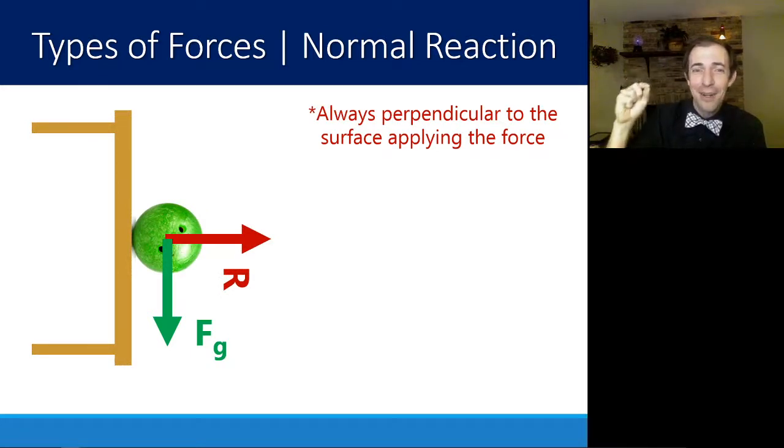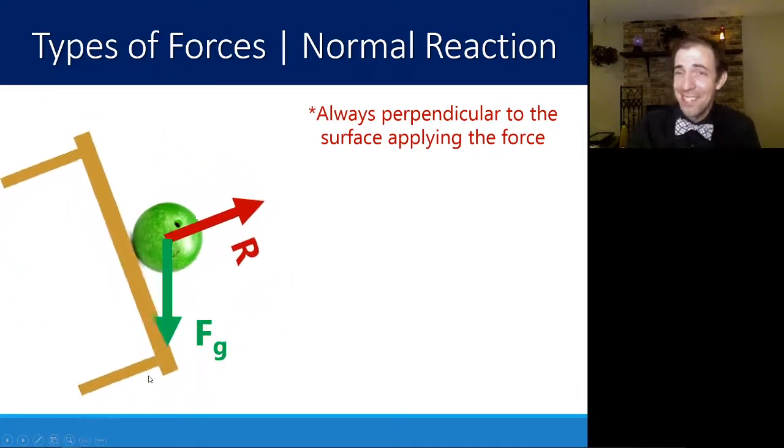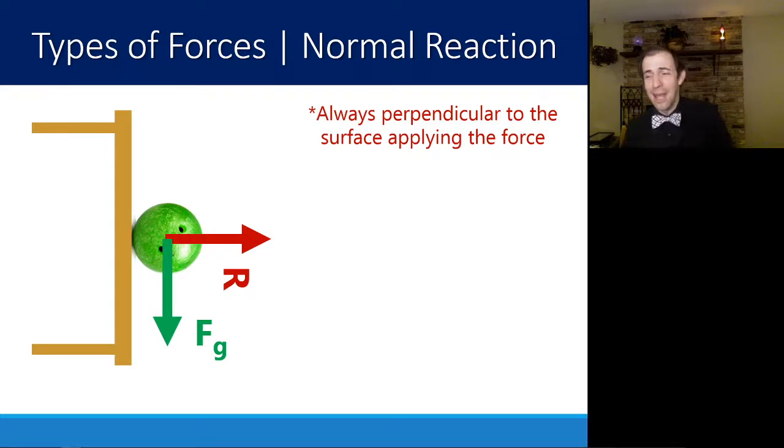that R is going to rotate with the table. That's a pretty cool animation. So R is going to be pushing perpendicular to wherever the table happens to be facing. But notice, gravity doesn't necessarily do that. Gravity is always pulling down towards the center of the Earth, but R can change. And we're going to see that a little bit more when we get into circular motion here and when we get into forces on a ramp. But note for now that normal reaction force doesn't necessarily have to be straight up. It will just be in the direction of the perpendicular of the surface. So normal reaction is just a way of a surface applying a force.